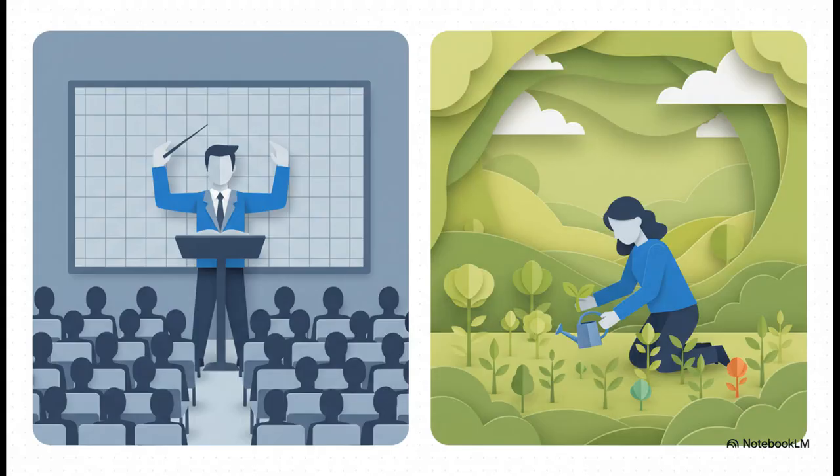Let's break this down because it's a really important distinction. Classroom management is active, right? It's about the teacher's actions from moment to moment. But creating a learning environment, well, that's foundational. The argument here is that a teacher's main job isn't just to lecture, but to create this fertile ground where students can actually learn for themselves.